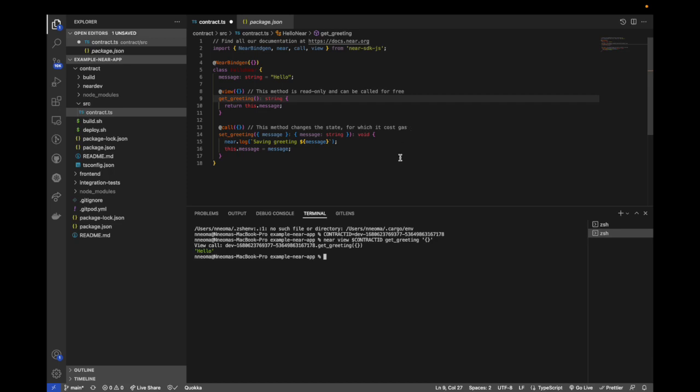So what we're going to use to update this info is the near call command. And so I'm going to say near call, contract ID that we set earlier, and then we're going to go to set greeting right here.